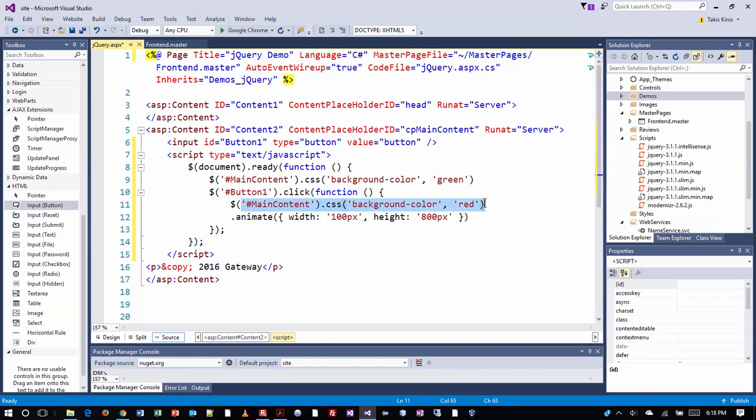It's going to turn the background red by clicking the button. In addition, we're chaining onto that an animate, which is changing the width and the height. So we're going to change the color, and we're going to change the size real simply. And see how simple the syntax is. That's really the point here.